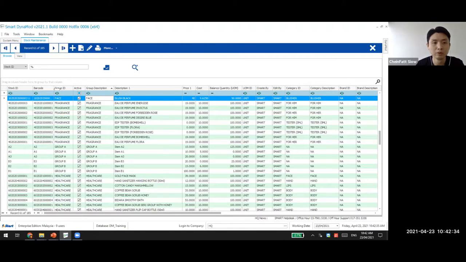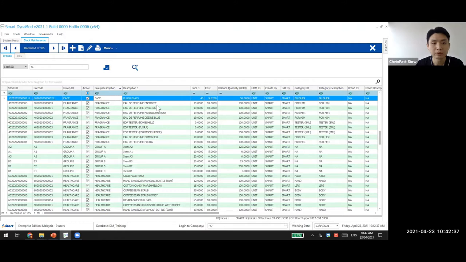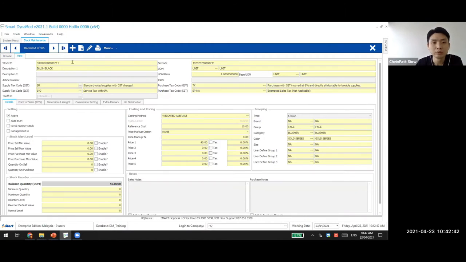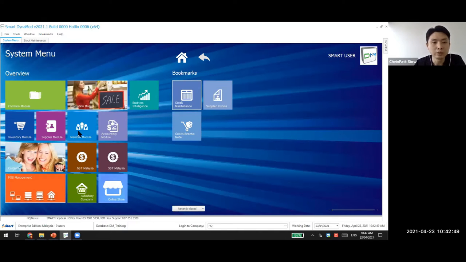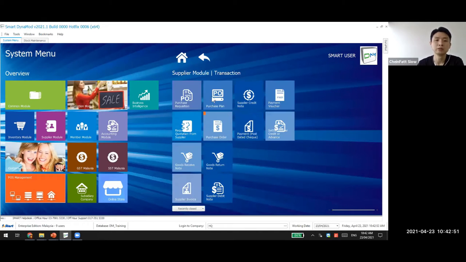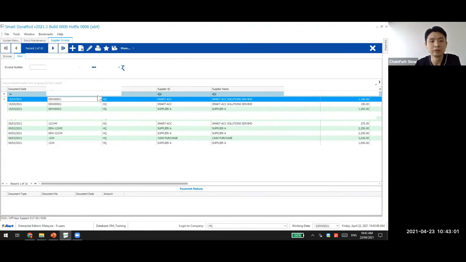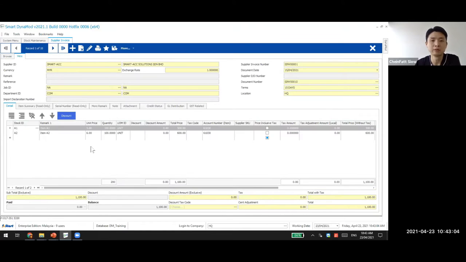So this is the item from just now. This will be easier for you if you want to clone something, or you can try to duplicate and copy documents like a supply invoice. Invoice here also can be cloned. Let's say every time you order things it is the same, but you don't want to spend time keying in one by one, maybe there are many items here.